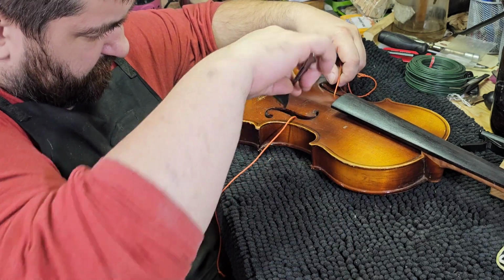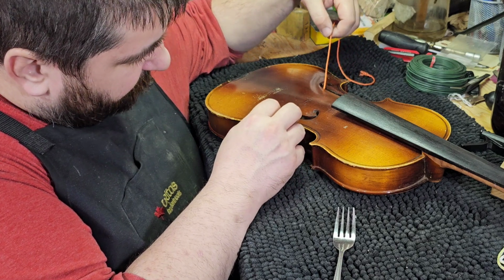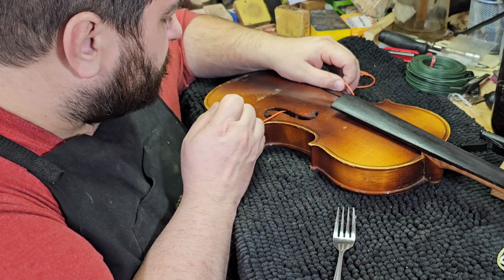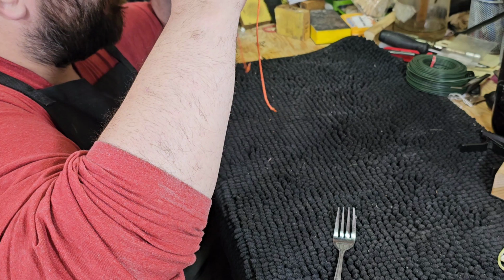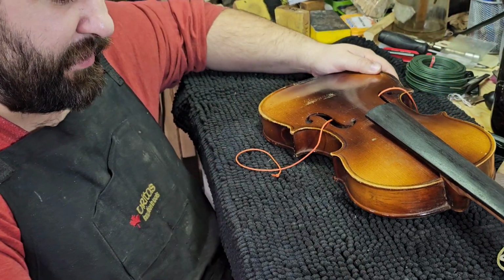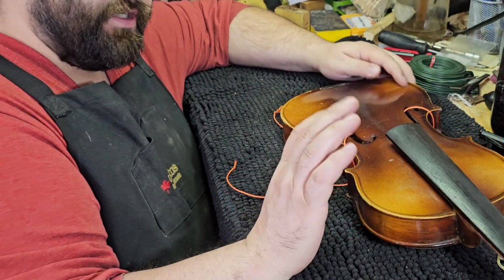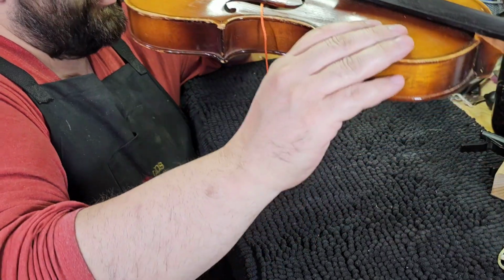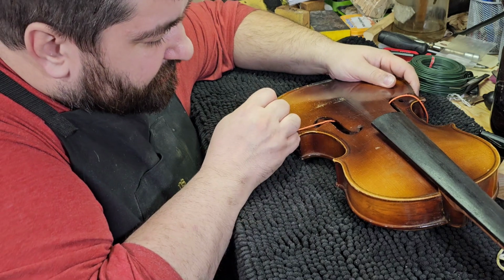Jeez. Okay. Oh yeah, that was the trick right there. Okay, so I got it standing up. But again, I'm in this pickle now where the top is way to the middle and the bottom is way over to the side. I know I need to pull that top, so let's just see here.